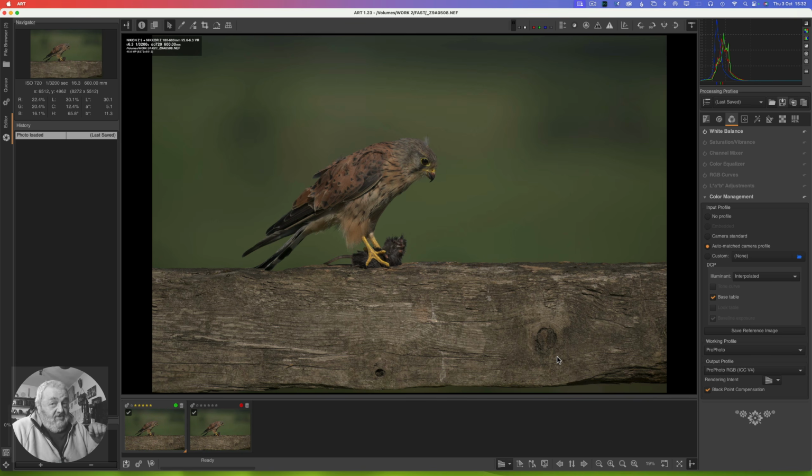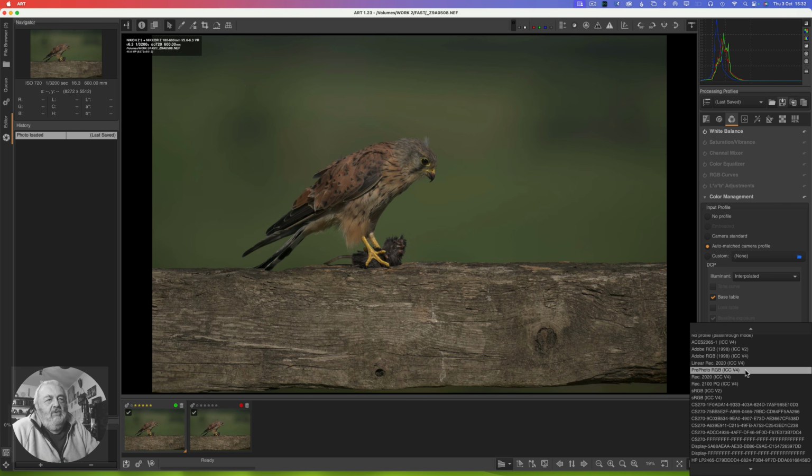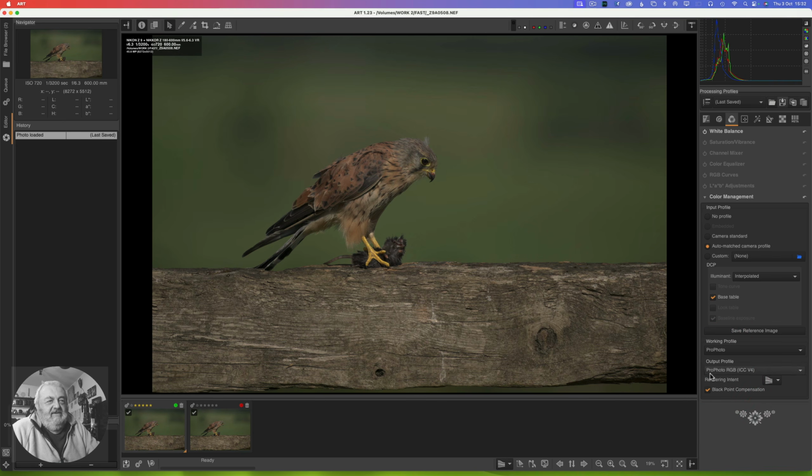What we're now going to do, because we'll have to come back to those preferences shortly, is if your output profile under colour management doesn't say ProPhoto or ProPhoto ICC V4, you should be able to select that as your output profile, and you should be able to select your working profile as ProPhoto. Now then, I'm going to leave it set to auto match camera profile.